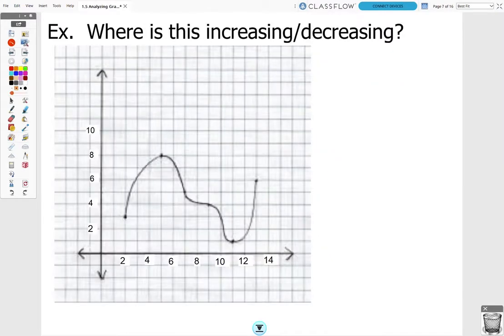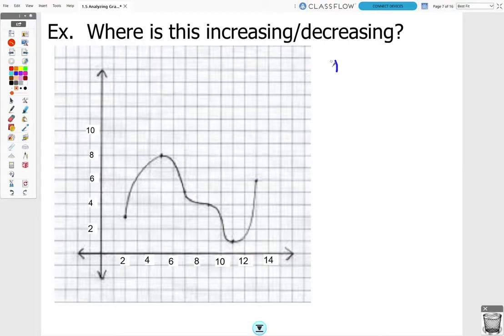So at this time, I want you to give that a shot. Can you name the locations, the portions of this graph? Remember, we're talking x values, where it is increasing and decreasing. And as you notice, this one does not have any sections that are constant. So if you would like to try this out, go ahead and pause the video. If you just want to see it done, here we go.